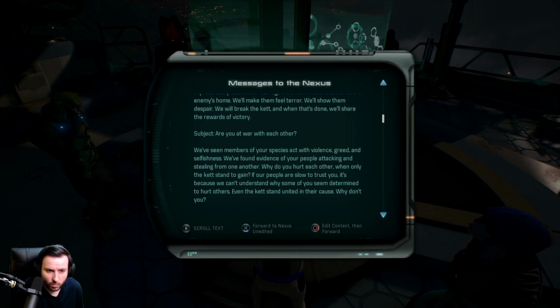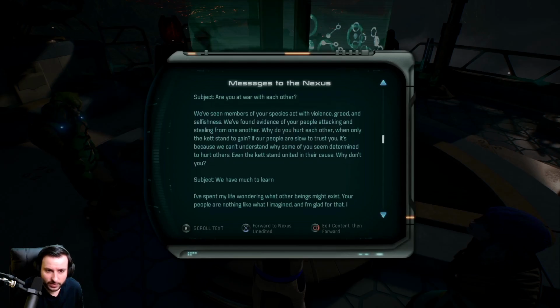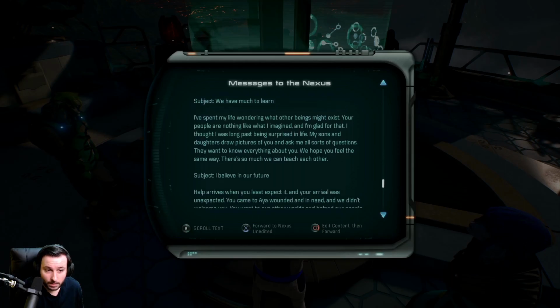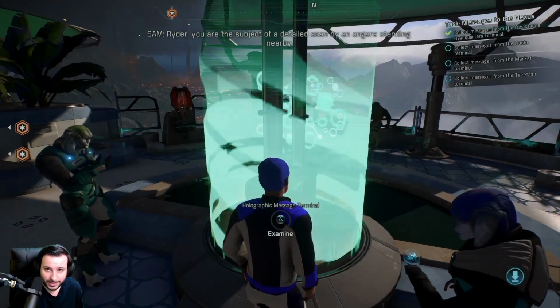Are you at war with each other? We've seen members of your species act with violence, greed, and selfishness. We found evidence of your people attacking and stealing from one another. Why do you hurt each other when only the Kett stand to gain? I believe in our future. Yeah, send it. We don't need to edit it.